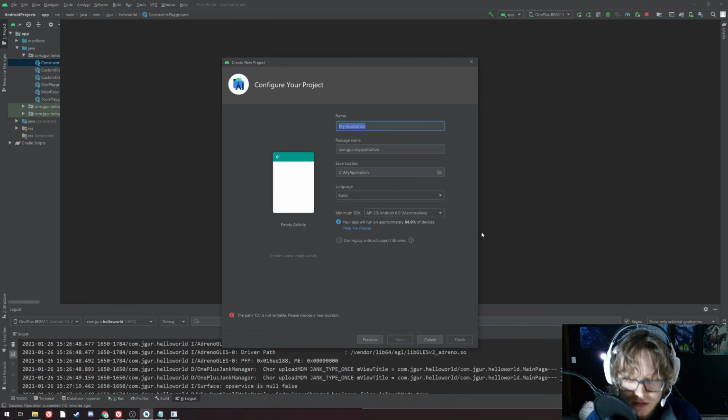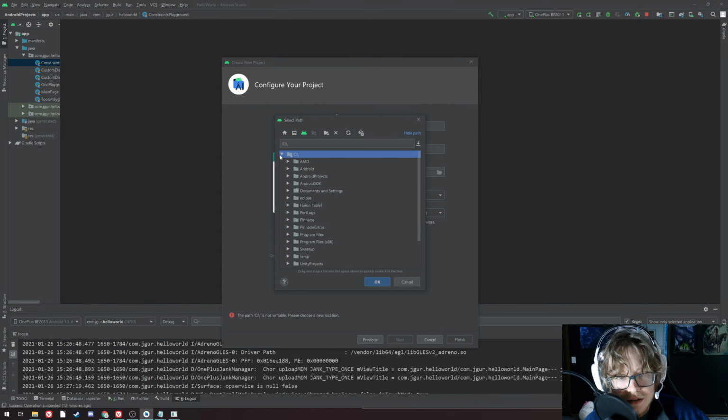I am going to call this intro app. Sure, call it intro app. I have a directory directly in my C drive for these. I find it easier to deal with them organizationally, so I put them right into an Android directory here.